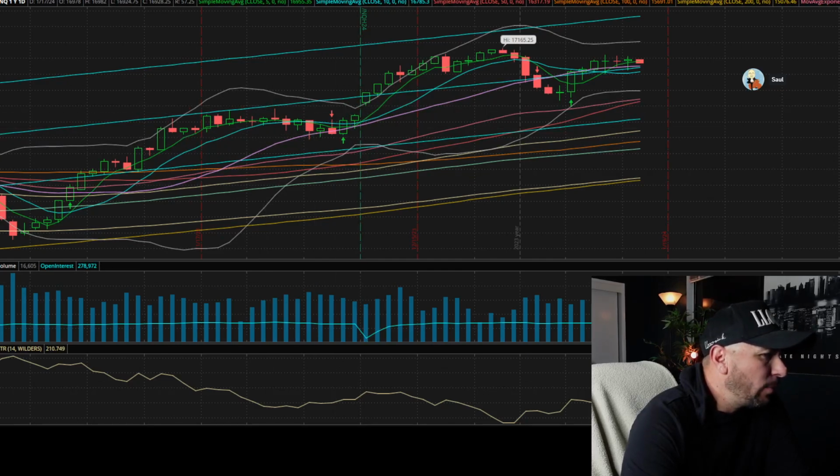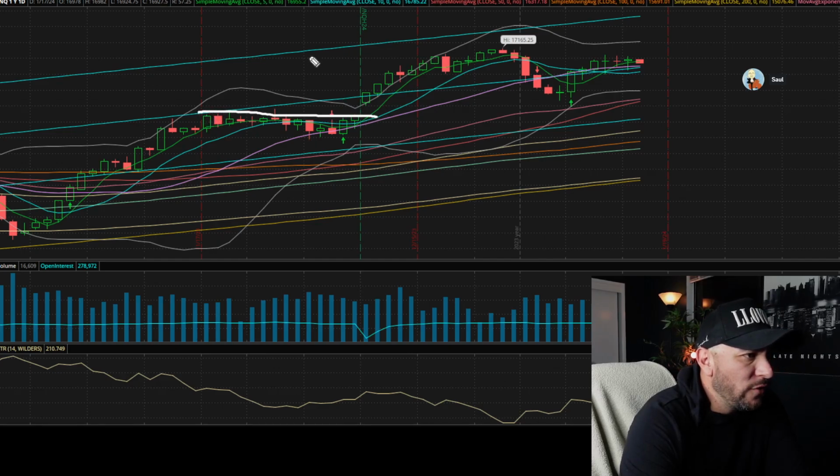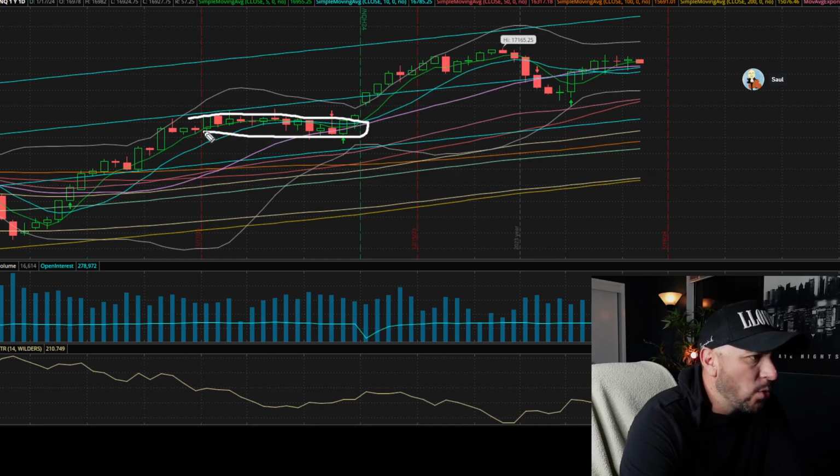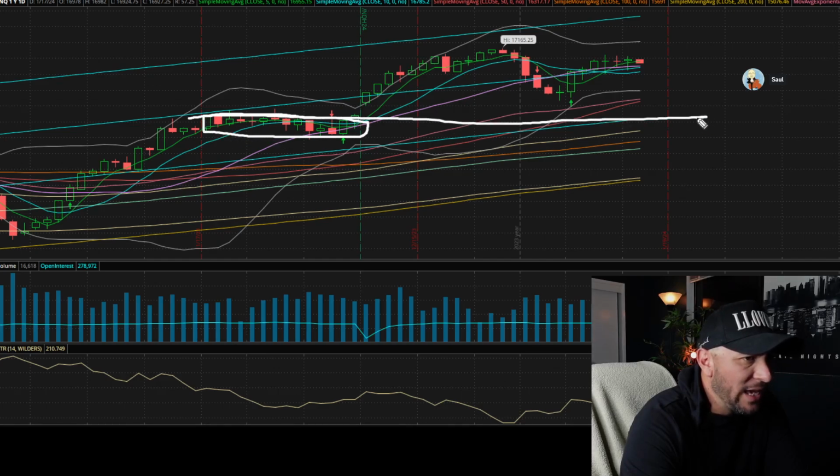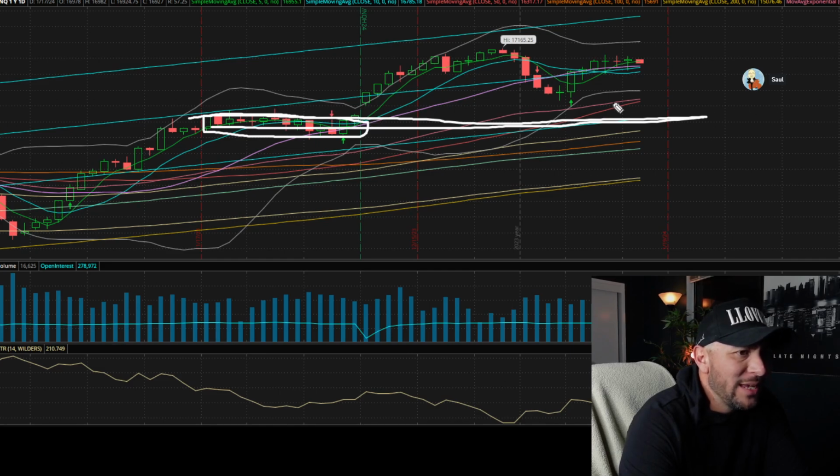Now, why this is important is because when we came out of this distribution, you can see the move that we had. We had the March contracts for the future start to roll over. So we went from those December contracts to the March contracts. We had this little bit of a gap up here, which is not really a gap up. It's just due to the price change on the contracts. But it caused us to get out of distribution, okay? So if I was to draw a line going across at the last area where we stopped at, that's sitting right here below this 50-day moving average.